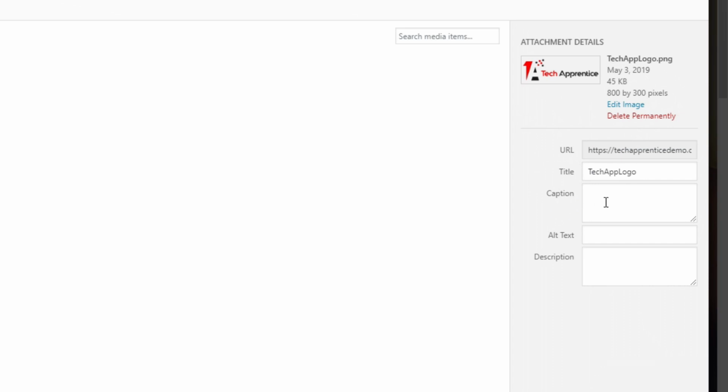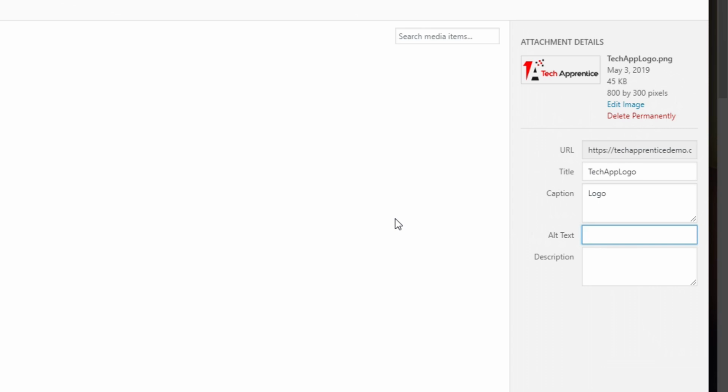And then caption. So whenever you hover over an image, that's the caption that will show up. So I'm just going to put a short little caption in there. Logo. Next is alt text or alternative text. And that's used for if you have any sort of visually impaired visitors to your website that are using screen readers or other technology and they want to understand what your image is about. That's how they get that information.